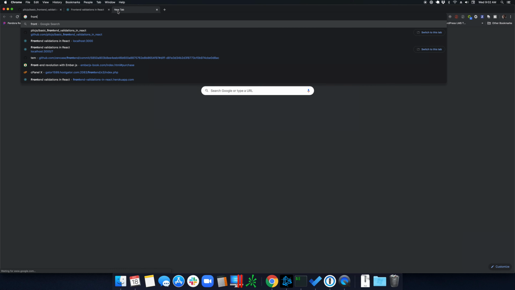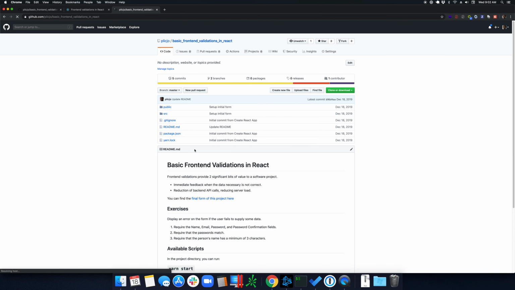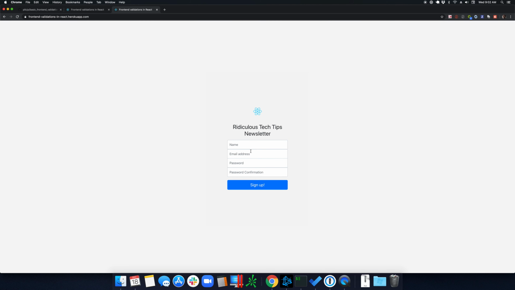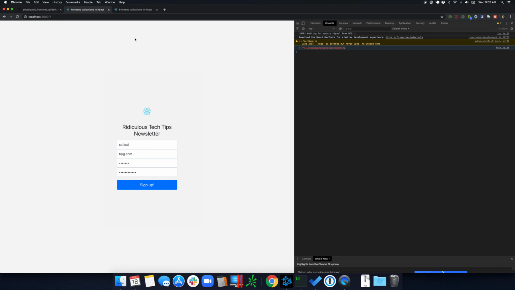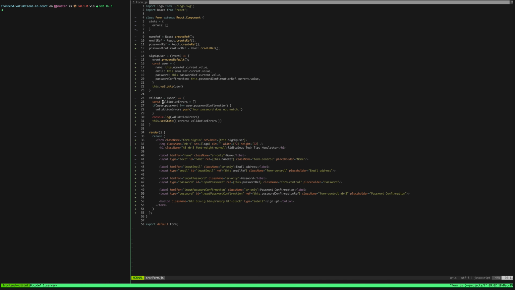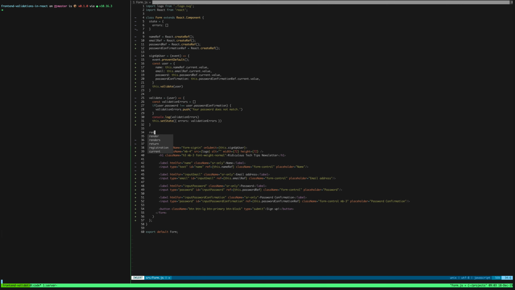So the way we did that before is we displayed a yellow alert here. Your passwords do not match. So we'll do the same in this app. So we'll add a function, renderErrors, and it will also be a function, and it doesn't take any parameters because it's going to be reliant on state.